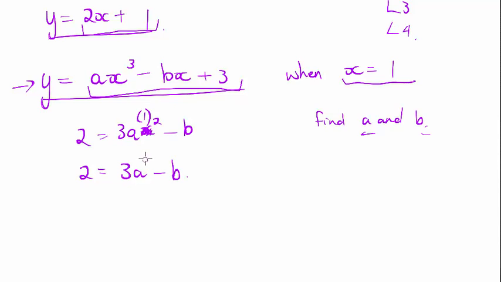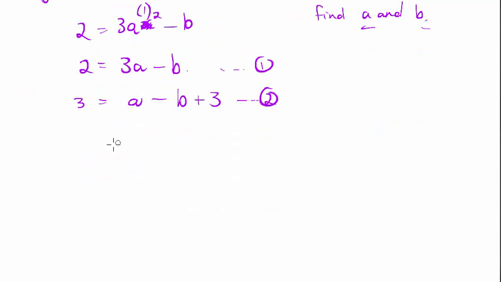The point. If they are tangent, it means when x is equal to 1, if I substitute x equal to 1 in here and I substitute x equal to 1 in there, I must get the same answer. So if I substitute x equal to 1 in here, I get 3, 2 times 1 plus 1. And if I substitute x equal to 1 in here, I get a minus b plus 3. And now I've got two equations, equation 1 and equation 2.